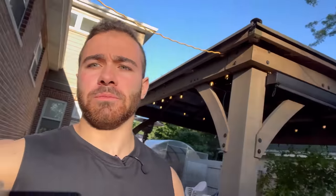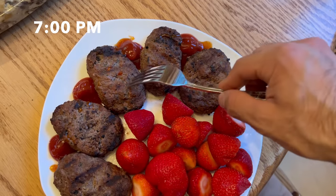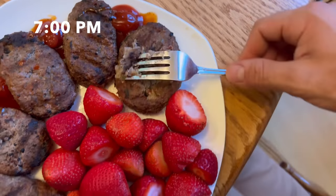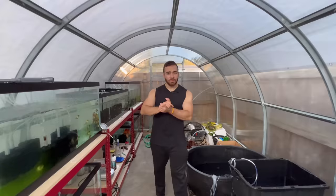Before more feedings, I need to take all the trash out of the house — today is trash day. I'm 21, I still live at home, and as long as you live at home you still have to do chores — that's the rule, and it's fair. Trash number one acquired, trash number two acquired, trash three, four, five, six acquired — got a couple more and we take them all out. For dinner I've got beef patties with greens and seasonings, and a bunch of strawberries — plenty of protein, fat, and a healthy carb.